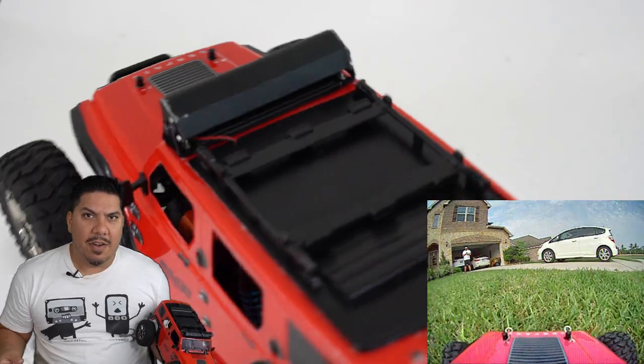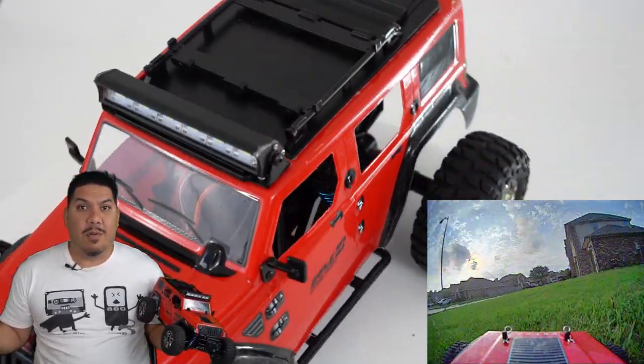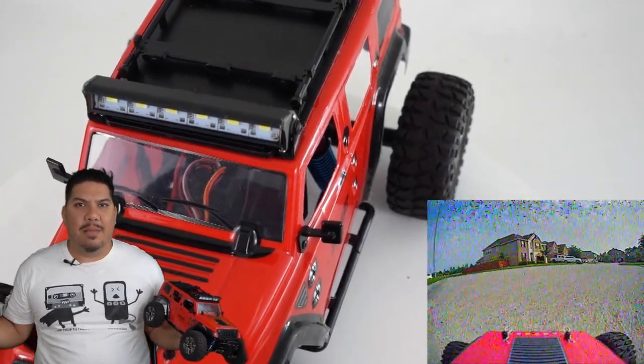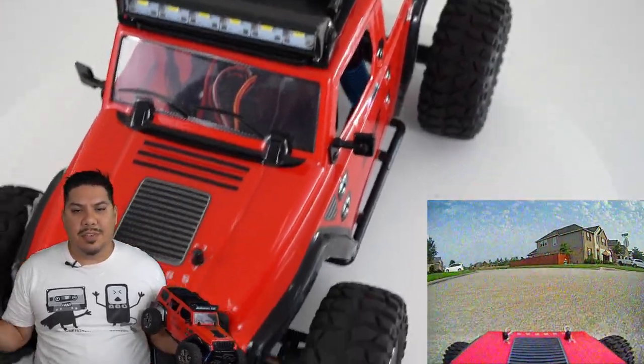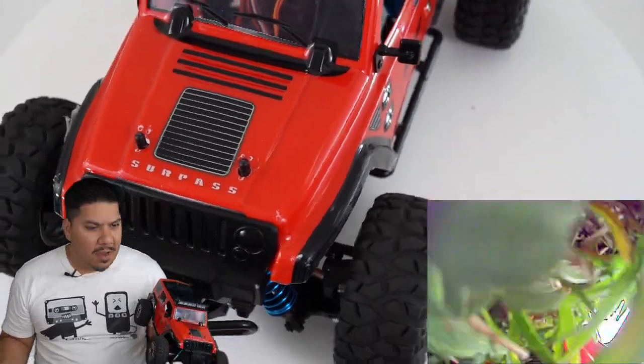I launched a battery in the street. I didn't even remember. And then a couple days later, on my little daily walk, I found a battery that had been run over. It was just a little tiny 300 milliamp 2S, but well, that thing's gone now.